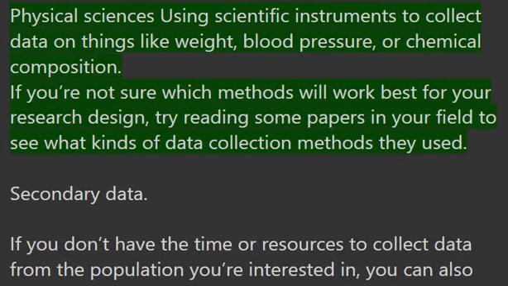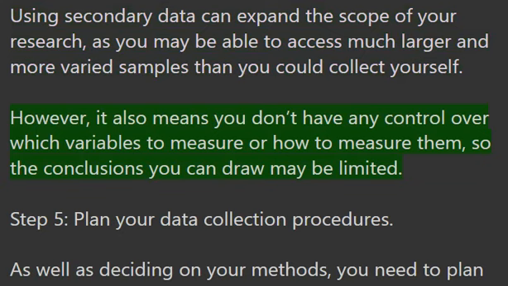With this raw data, you can do your own analysis to answer new research questions that weren't addressed by the original study. Using secondary data can expand the scope of your research, as you may be able to access much larger and more varied samples than you could collect yourself. However, it also means you don't have any control over which variables to measure or how to measure them, so the conclusions you can draw may be limited.